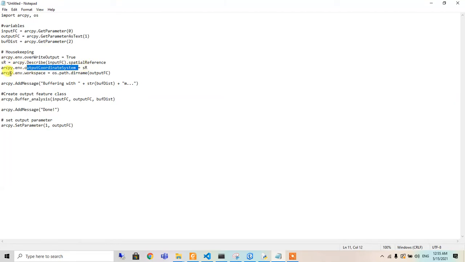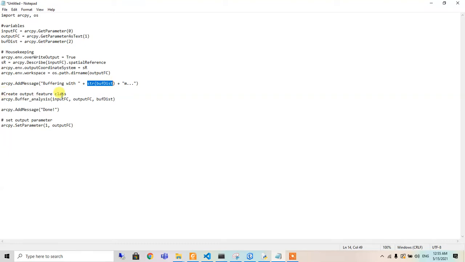So the output workspace will be os.path.dirname of the output feature class. Then I will add the message for the buffering with the string buffer distance, the string that I get from the user will be here.